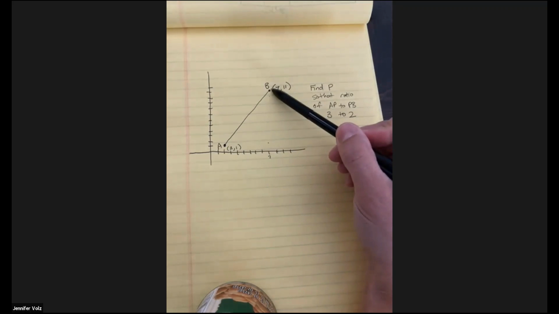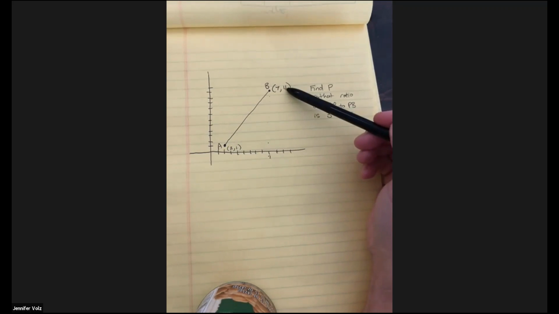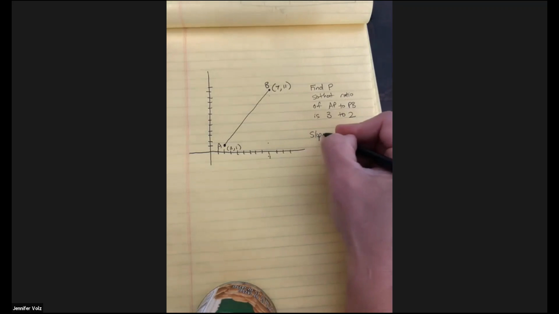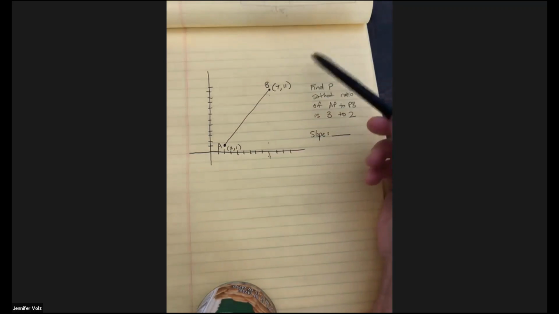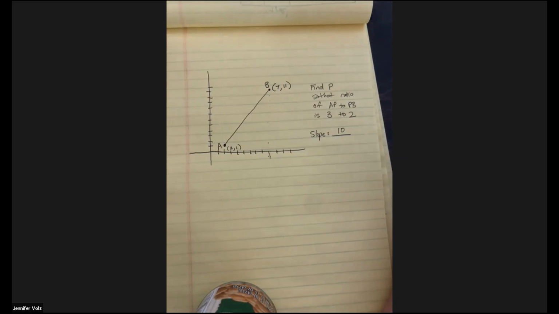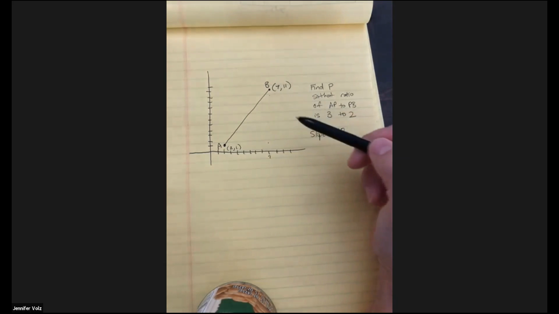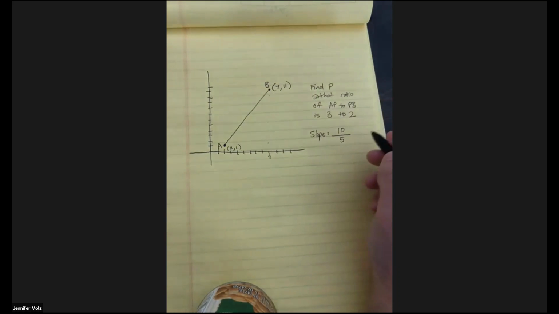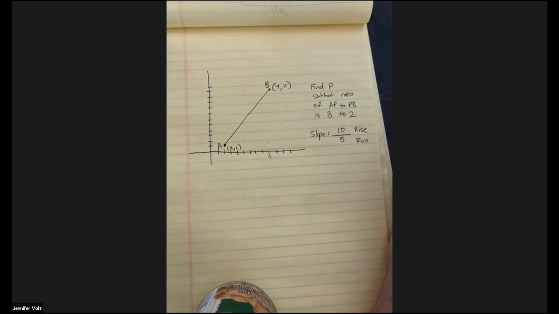From A to B, if we count, this is (2, 1) and this is (7, 11), okay? The slope from A to B, if we do it algebraically, the rise from 1 to 11 is 10, okay? And the run from 2 to 7 is only 5. So it's rise 10, run 5. So the slope is up 2 over 1, up 2 over 1, up 2 over 1. Now, the directions say we should calculate the slope, which I just did.